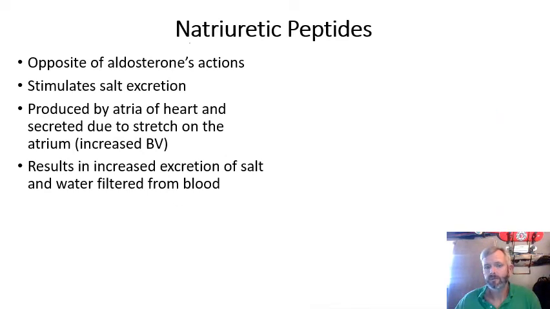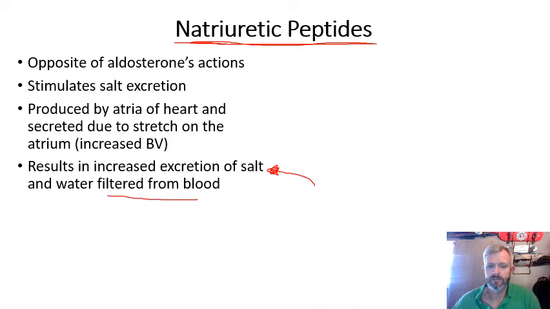One other one we saw in blood pressure, and it's going to have its actions, natriuretic peptide, released by the cells of the left atrium. It has that opposite effect of aldosterone because it's going to cause excretion of salt. So high salt, natriuretic peptide, right? And if more salt is excreted, less will be brought back in, less water will follow it, and therefore more water is filtered out of the blood.